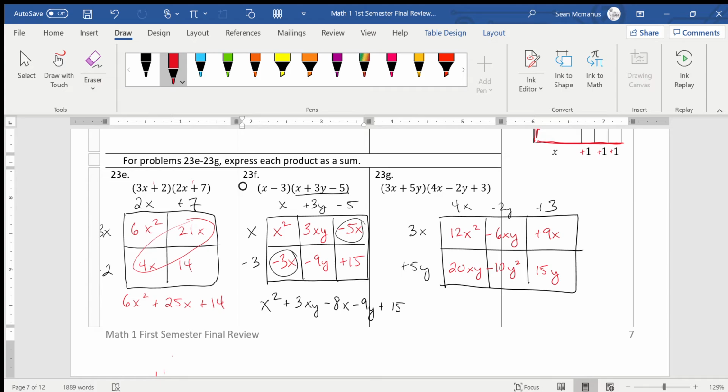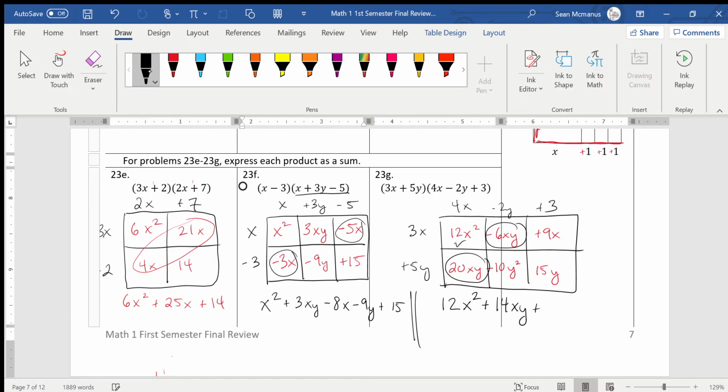So I'm going to look and see here. I have x squared, xy, x. So here, this one and this one can go together. X squared, y squared, x and y. And that's it. So now my final answer for this one, I'm not going to worry about putting them in a certain order, so we'll just do it the most simple way, right? 12x squared minus 6 and plus 20, so I'm going to have plus 14, right? 20 minus 6 is 14. xy.